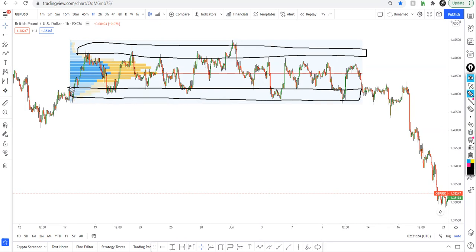So you see, let's just say you would buy right here, and you would have your take profit right here. You would have been getting stopped out, right? It's very hard to trade, to be honest with you. It's very hard to trade forex. If you know what you're doing, then it might be much easier.